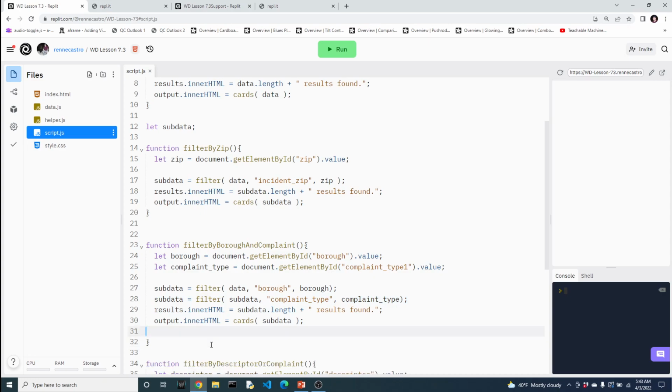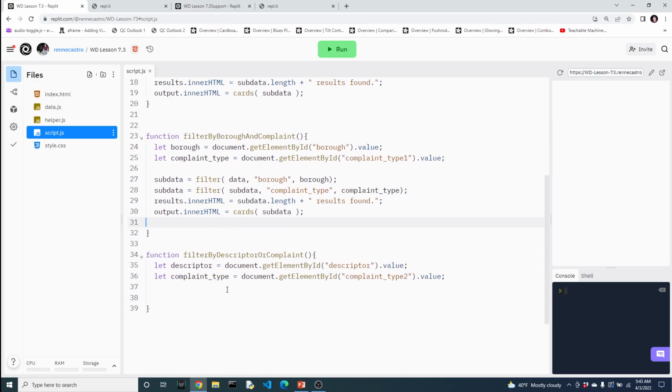So how can we handle the OR operator? So similarly, let's take it step by step. Let's demonstrate that we can filter by the first criteria, which is the descriptor. So we're going to say filter data. We're going to start off with the original. Then let's choose the key of descriptor that we're going to compare each element with. And then lastly, descriptor, which is what that key is going to have to equal to.